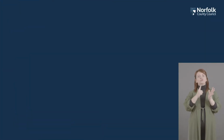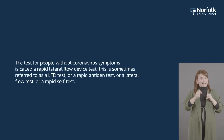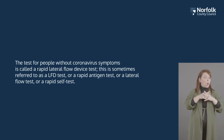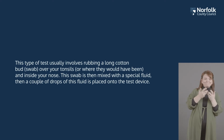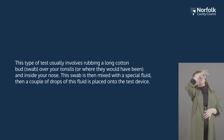What is a lateral flow device test? The test for people without coronavirus symptoms is called a rapid lateral flow device test. This is sometimes referred to as an LFD test, or a rapid antigen test, or a lateral flow test, or a rapid self-test. This type of test usually involves rubbing a long cotton bud swab over your tonsils, or where they would have been, and inside your nose.